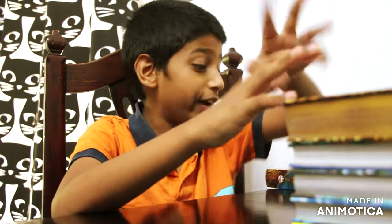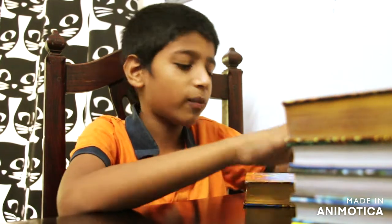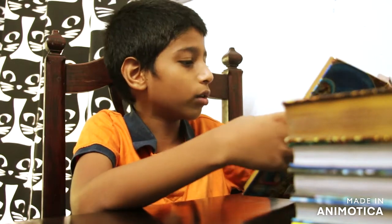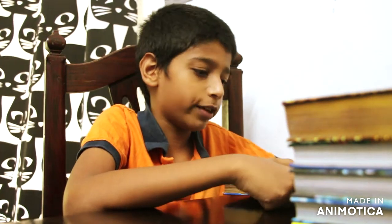That's one epic Kingdom of Fantasy book, and we have another epic Kingdom of Fantasy book — there are only two. This one is also around 575 pages. It's about an enchanted ring that a crow stole — his name is Crowbar the Cruel, and he can turn into a guy and into a crow. Geronimo has to find it, because if he doesn't within one moon, Queen Blossom will be exiled and a new king or queen will take the throne.